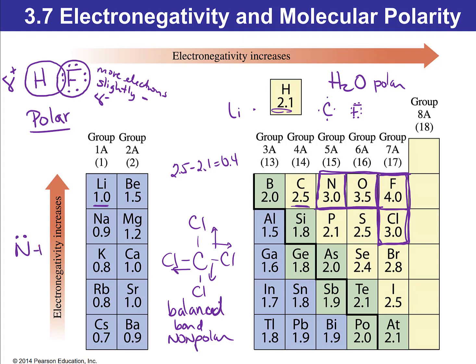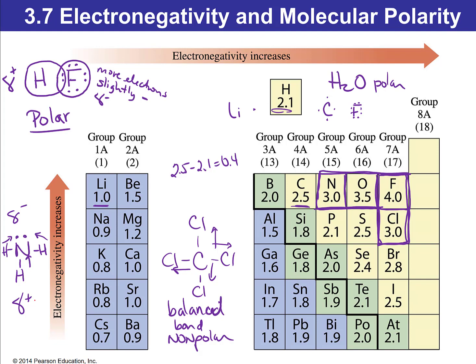Nitrogen, on the other hand, like in ammonia, makes the pyramid. So the nitrogen is a little bit above, the hydrogens are a little bit below. Nitrogen is more electronegative, so those electrons are going to be pulled more this way. So you see how the top becomes more negative and the bottom becomes more positive. They don't balance each other out like the carbon does because you've only got 3 bonds there. This side becomes negative, this side becomes positive.